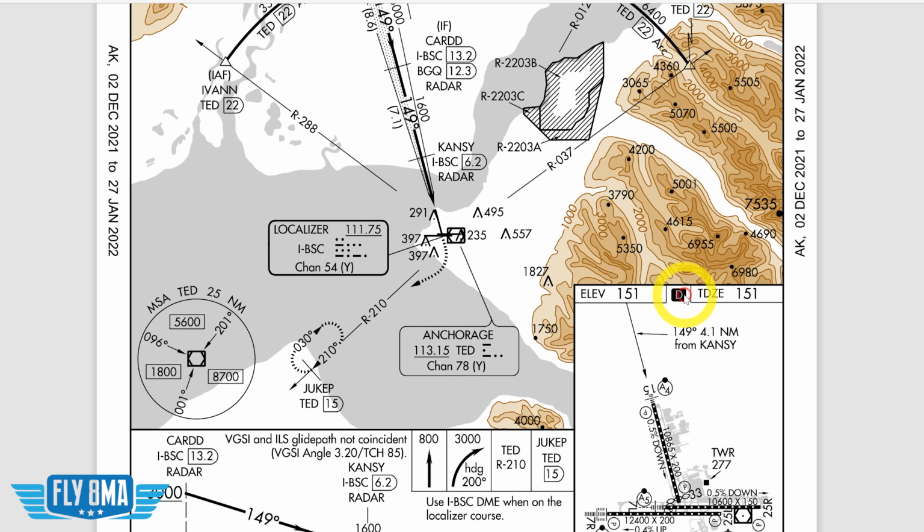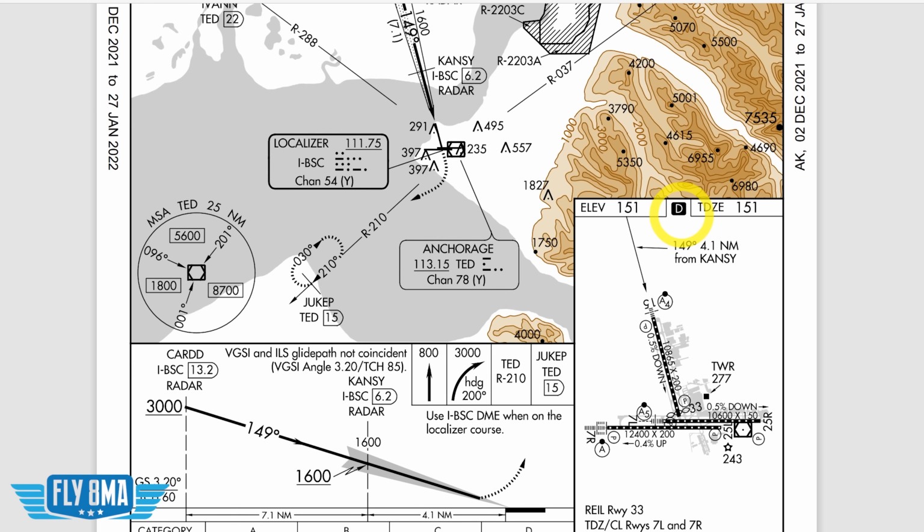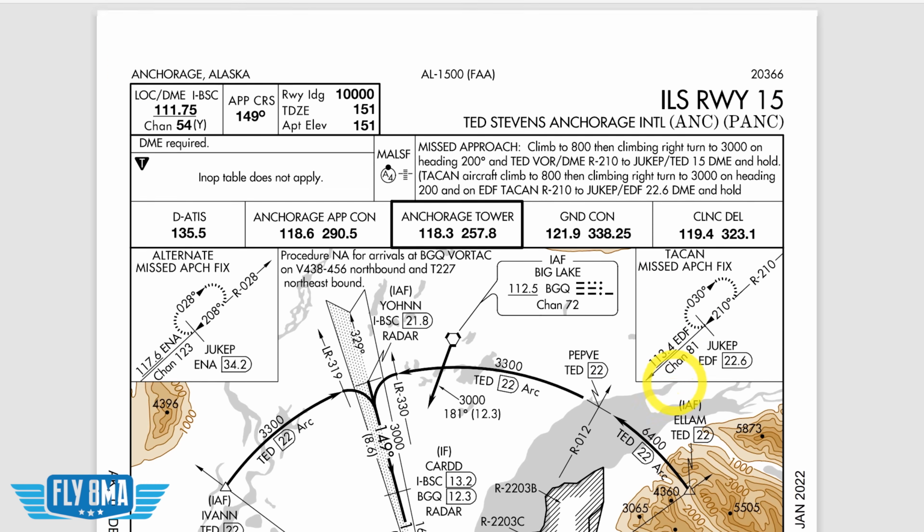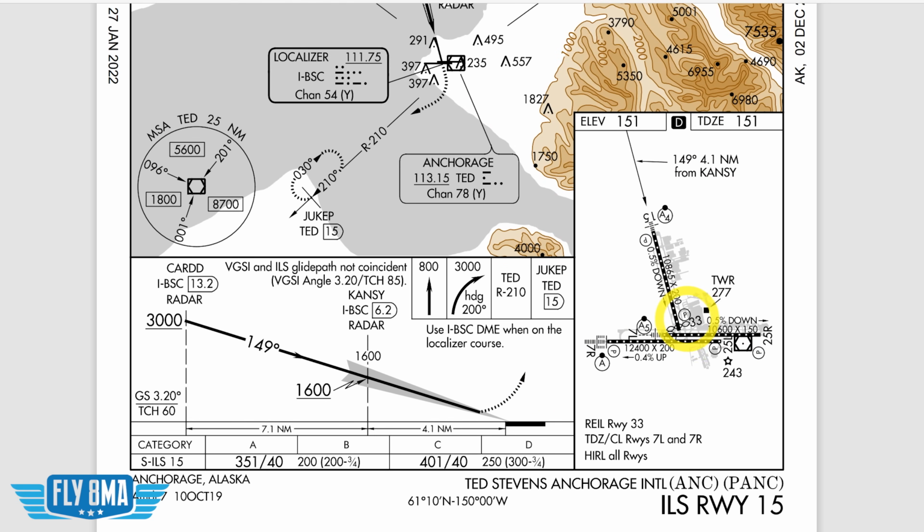We've got the black D. What does the black D mean to us? It means that there are declared distances published for this runway. The overall runway length is 10,865 feet. We can see that the landing distance available, LDA, is 10,000 feet, so slightly less. Hopefully you can get your 172 down and stopped in either 10,865 or 10,000 feet. Hopefully that 865 feet doesn't hurt you too bad there.